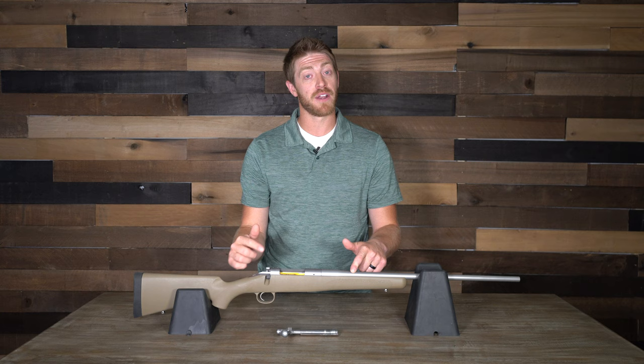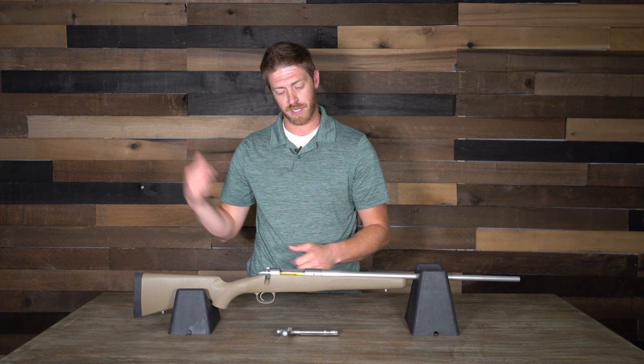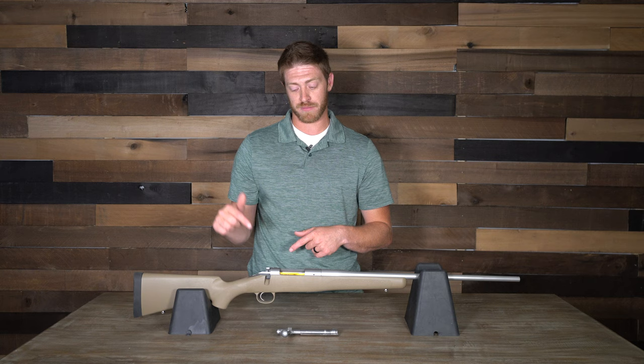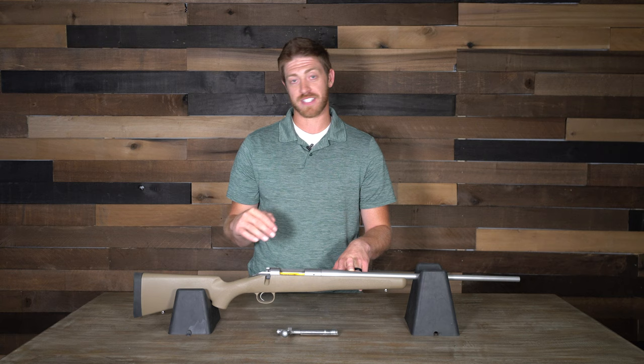Keep in mind each gun may or may not like the ammo you're using — all eight rifles were tested with the same three brands of factory-grade ammo. As far as the bolt release, super simple, single button, comes right out. The trigger: Kimber states it will come anywhere from three and a half to four pounds and these are adjustable triggers, so you can dial it down to your preferred poundage. This particular rifle came in at 3.75 pounds with very minimal creep, which is why I really enjoyed shooting it — super smooth and super well.